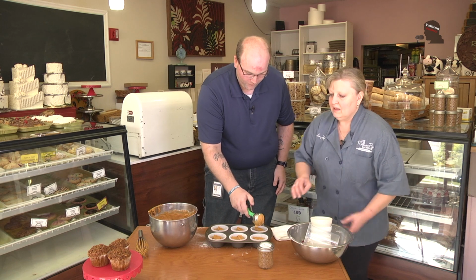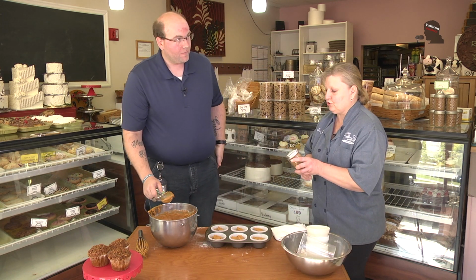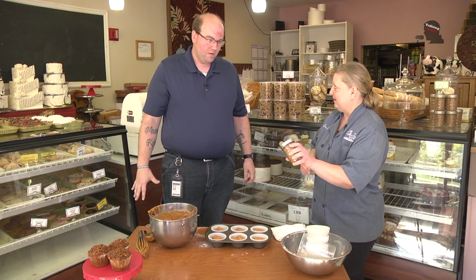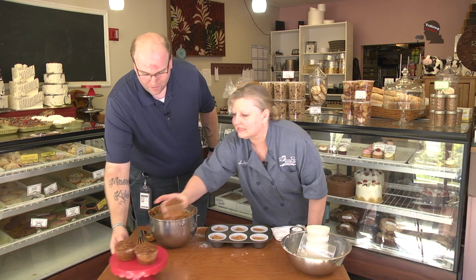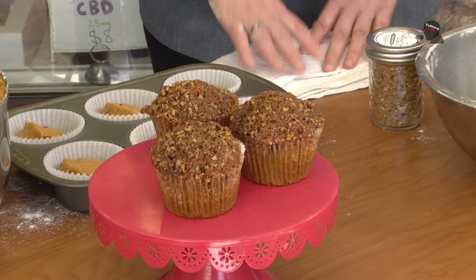350, okay. Yes. Perfect. And in the middle of baking, if you really want to do something unusual for the topping, you can use our toffee pecan topping. Okay. Is that what's on these ones? Yeah, exactly. Look how pretty it is. Yeah, they're really pretty. And they're caramelized. So that's your finished product. Yep, that's it. Lovely.